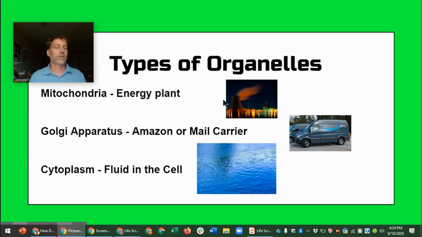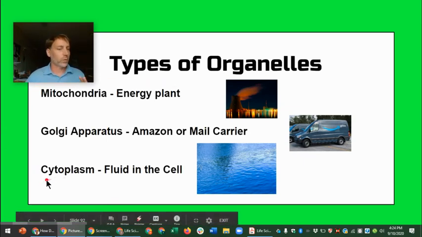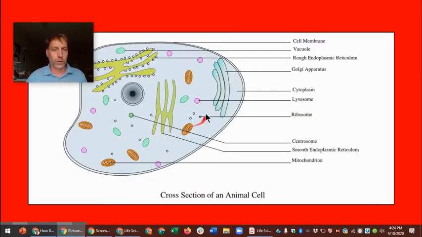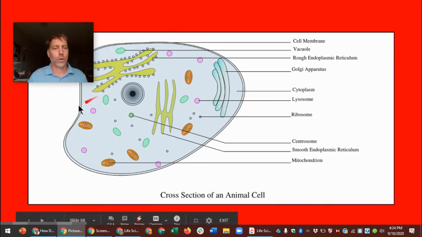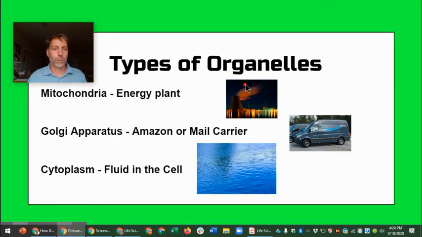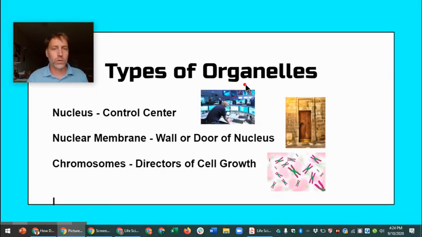And then I believe the last one we're going to talk about is the main space in the cell, called cytoplasm. Anytime you see the word cyto, it means cell, and plasm is a liquid. So this is a fluid in the cell that keeps the cell from collapsing on itself. All the space you see here in this picture, this bluish color, that's cytoplasm. That's what keeps it puffed up. You can think of the cell as a balloon, and the water in the balloon is the cytoplasm, and maybe you put some particles inside the balloon. That's what a cell might represent, and that's helpful for you. So those are some things about the cell I wanted you to know about.